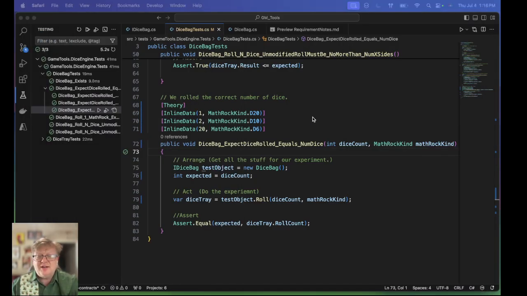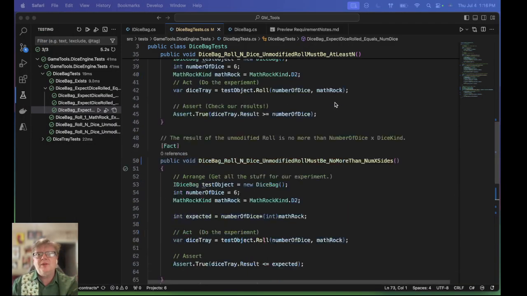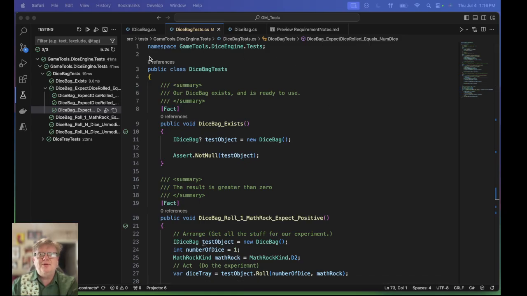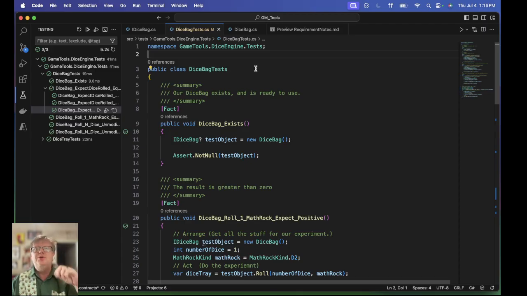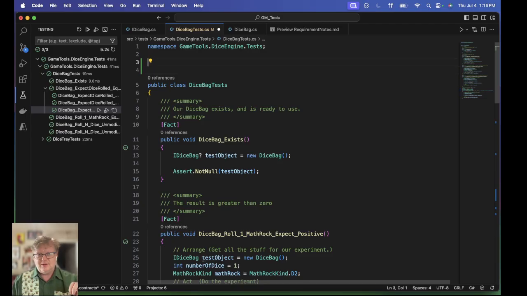We're going to use some dotNet collections to do this. Let's come up to the top. And I don't normally like putting multiple classes in the same file.